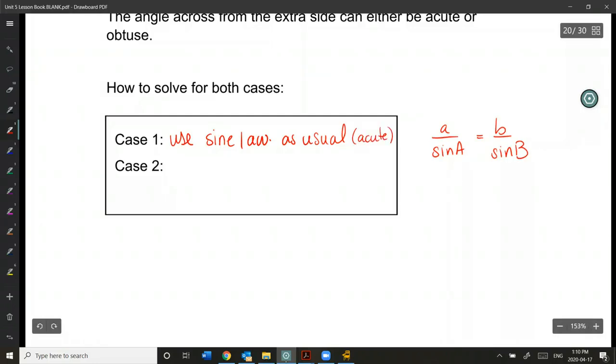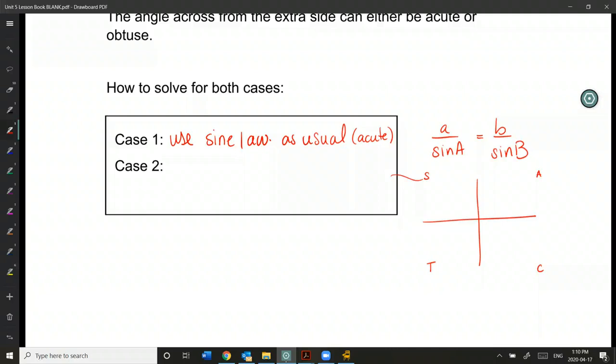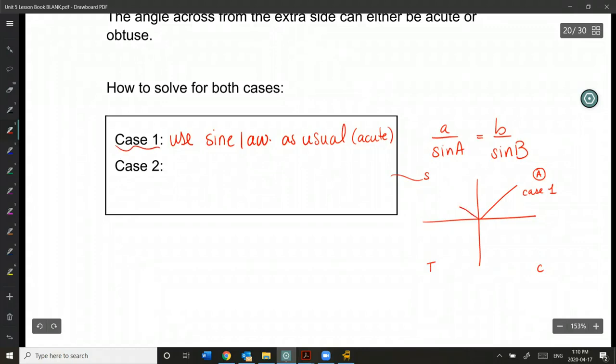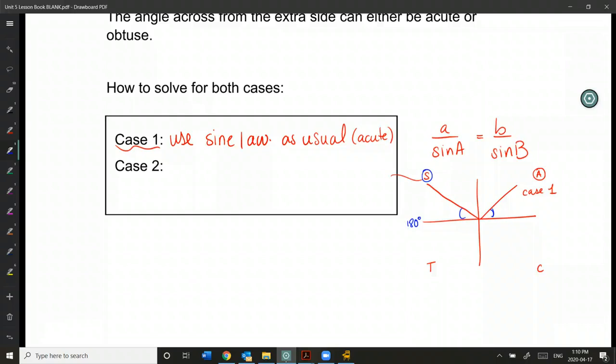And case two actually relates back to something that we learned earlier in this unit. And that is that I know that there are two angles when I use sine that could have positive ratios. And the first case is actually in the all quadrant. This would be what we get in case number 1 here. But we also know that there's another angle over here where sine could have a positive ratio, and it's in the sine quadrant. And it happens just before 180 degrees. And we know that these two reference angles inside here are actually the same.